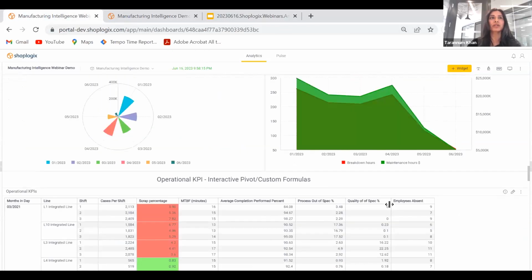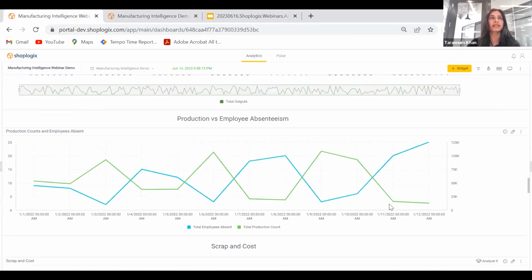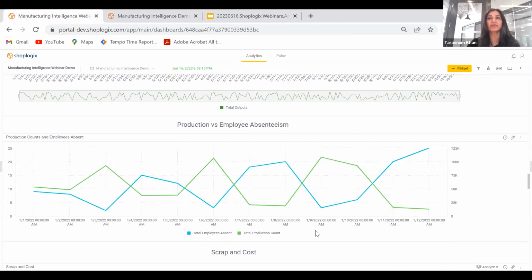One more thing before we get to Q&A, some interesting data here, the example of having 2 different types of data in the same widget. So I showed the side by side. This is an example of production count versus employees absent. So what does the absenteeism rate look like in correlation to your production? So where you have, in winter season, sometimes in some of our customers, you get a lot of sick call-ins when there's a snowstorm or other things like that, where employees are not able to get to work on time or at all. Or during the pandemic, we saw lots of sick calls for that reason.